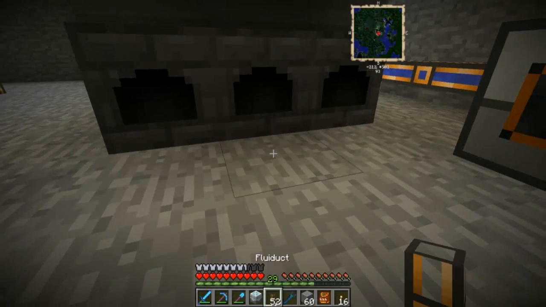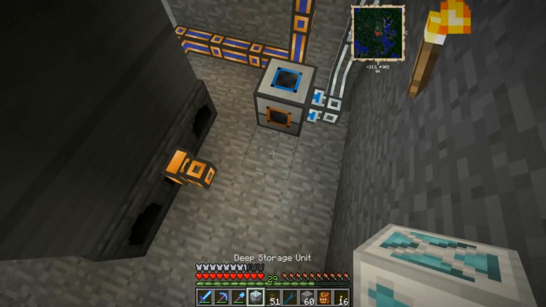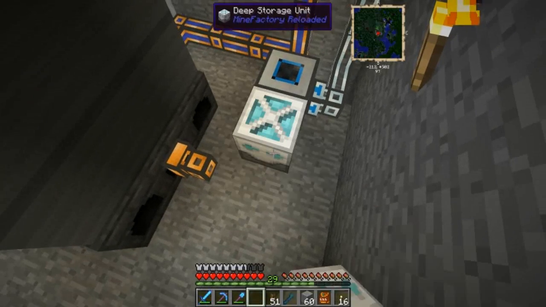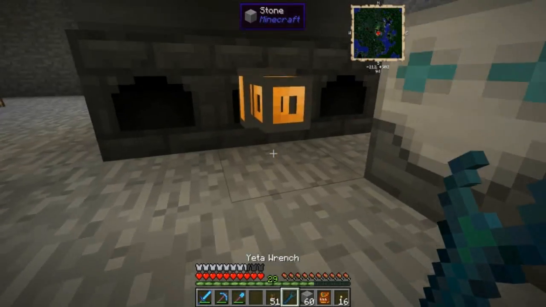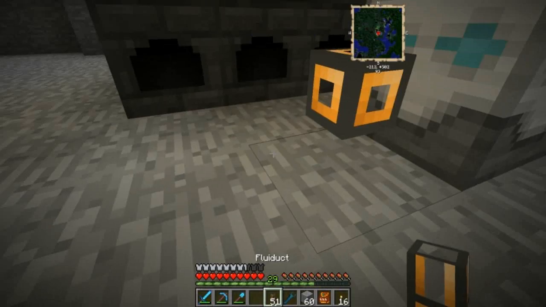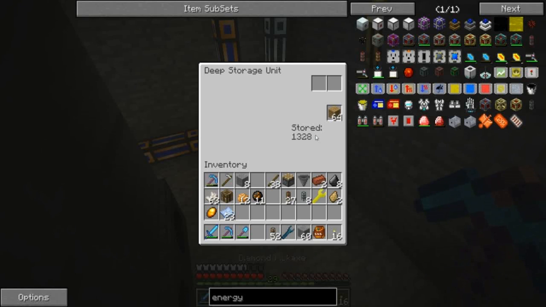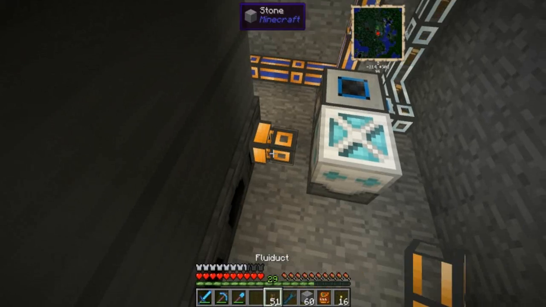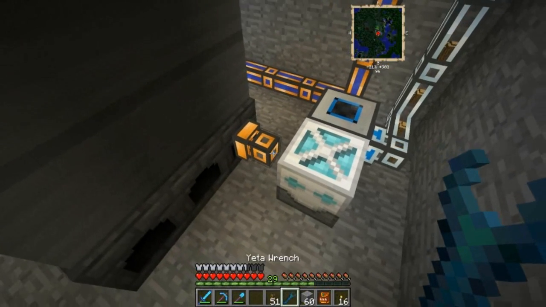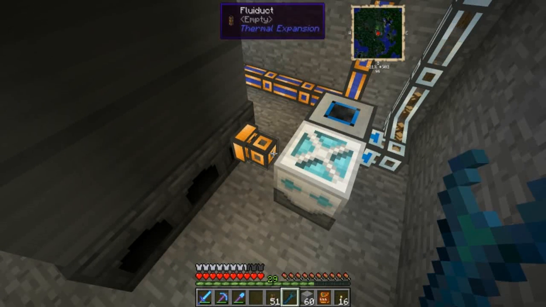So we're going to need to pump the stuff in. I think we can just put the DSU right next to that thing. I think it'll work just fine. Look at it go. Wow, that's fast. So then we'll need a pipe. Actually, I think we can just pipe it straight out of the DSU because I think it's going to be fast enough. So let's just put that like that. Maybe these don't connect to the DSU. They don't. Oh, man.